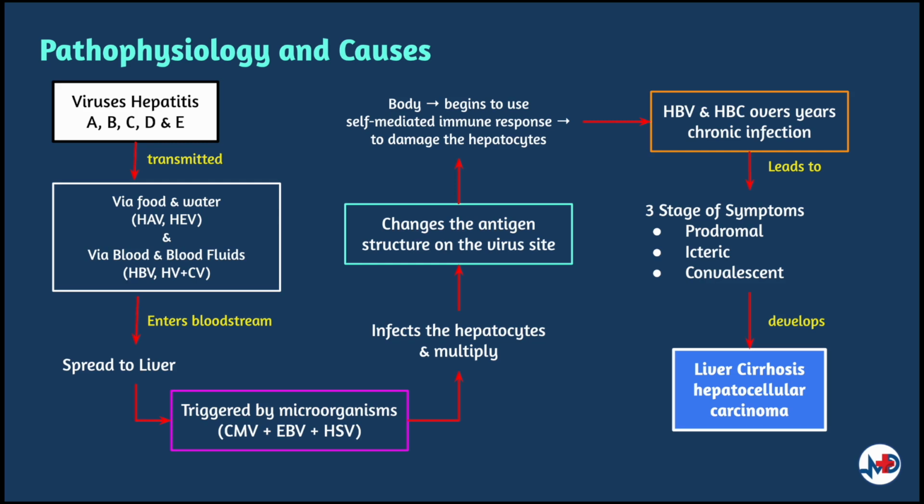In the icteric stage, conjugated bilirubin and transaminases spill into the blood because of damage of bile ducts and hepatocytes. The conjugated and unconjugated bilirubin make the patient appear yellow and present with dark urine. The liver may then become enlarged in this state, which is termed hepatomegaly. The convalescent stage is where the symptoms become better or the patient returns to normal.